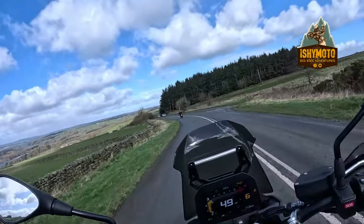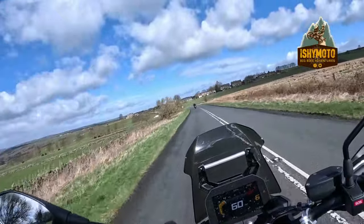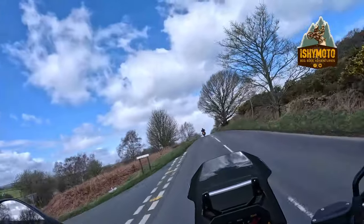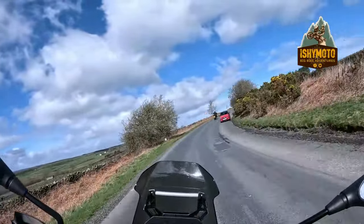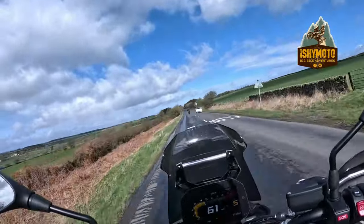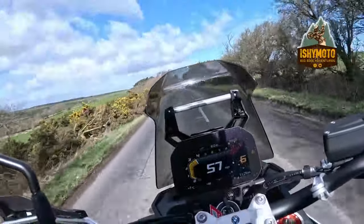It does feel, I've said it before, a really light bike. You get that wind, it grips hold of you, and you can feel it pushing you. It's that windy, it's pulling my helmet off. I don't know how hard Dave's trying there, but I'm not having any problems keeping up with him at all. He might be holding the gears a little bit longer. That's the fun sometimes. He's probably not getting buffeted around the same as me. I'm just going to tuck in. I just feel that there, just blowing me to one side. Really blowing me.